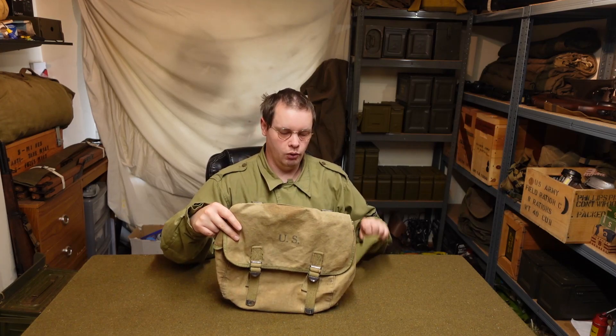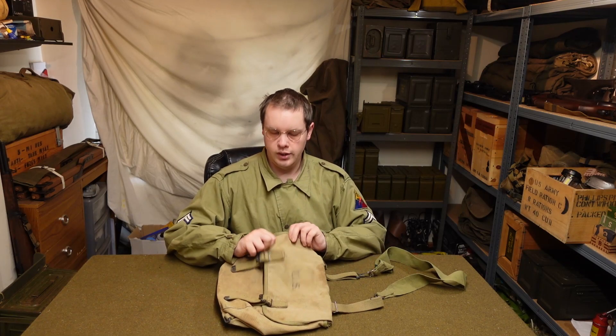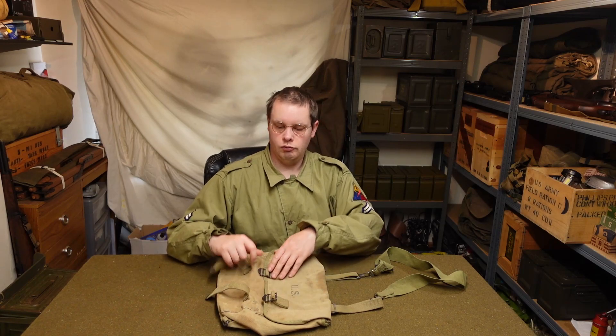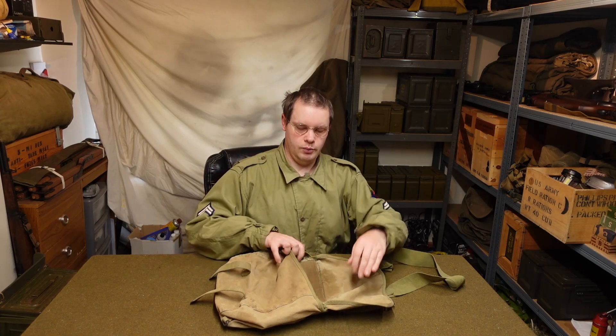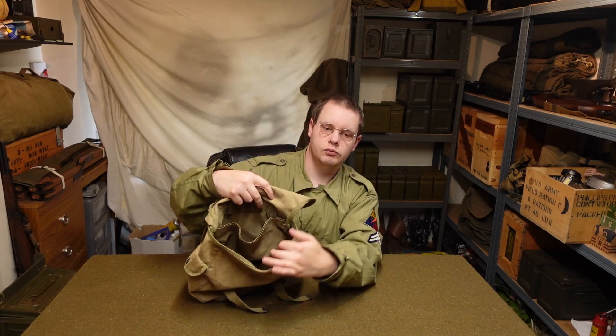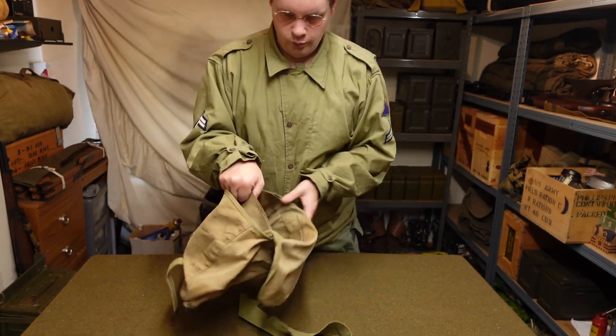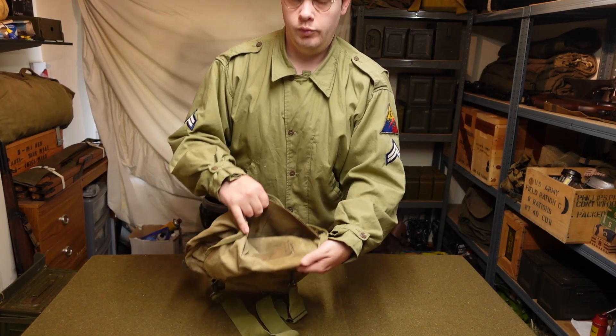Number one: I got a really, really nice original musette bag. This wasn't cheap, but it was cheap compared to a lot of the other ones about, and the only reason I bought it at the price was because it came with a strap as well, which I figured would counteract the cost. I need another original strap. This one is really nice — completely soft and easily usable. I'll open it up: no rips, no tears, and the inside is nice and clean.